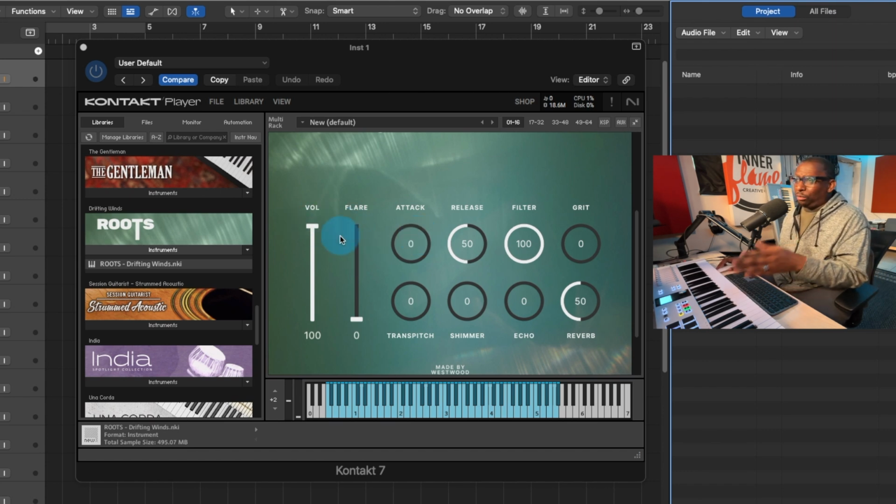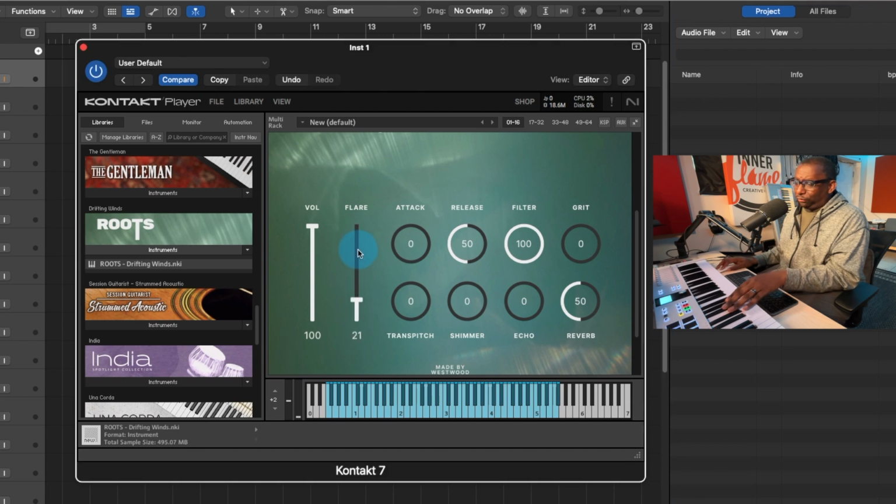Let's look at a couple things. Volume, of course, we know what that does. Here's flare. Let's see what flare does. Changes the sound a little bit. Seems like it makes it a little bit denser. That's cool.